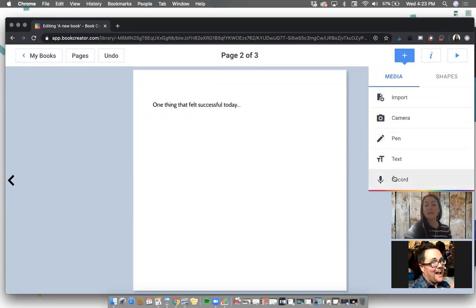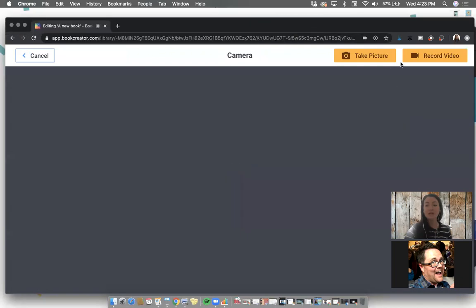So in this case, I could add a recording. I could add text that I use voice to text, or I could even do a camera response, right? And record what I want that to look like. So let's take a look at these multimedia options for journaling, because you might find that as you are differentiating what this looks like for your group, you want to give them some options on how they add to their journal. So let's go to the camera here.